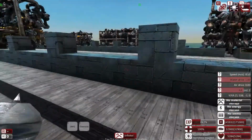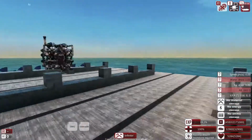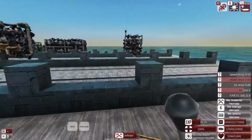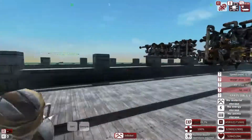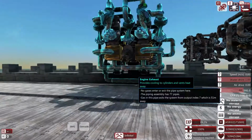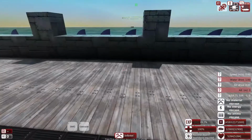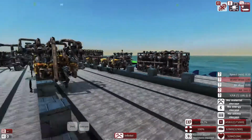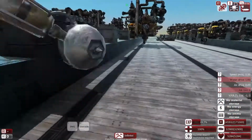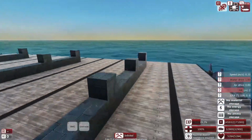The density of an injector motor can be pretty good, but the fuel usage is so bad that you need so many fuel tanks that the density of the motor can't be calculated based on just the motor itself. It needs to be calculated on all the supply that it needs. And when you're drawing 10 fuel a second, and each block of fuel holds 1,000, it could run a little bit over a minute and a half for every block of fuel.